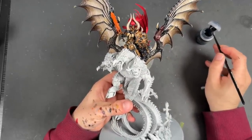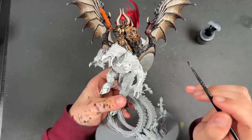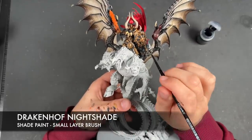by adding a little bit of a bluish sheen over the top of all of it, just to blend all of those highlights together and also just to kind of deepen that black and add a little bit of a hint of blue across all of it. And the colour we're going to be using for that is Drakenhof Nightshade. Now, you don't need loads of this as we do this.